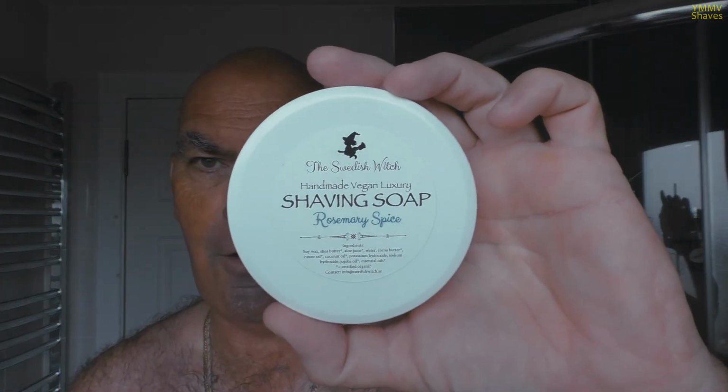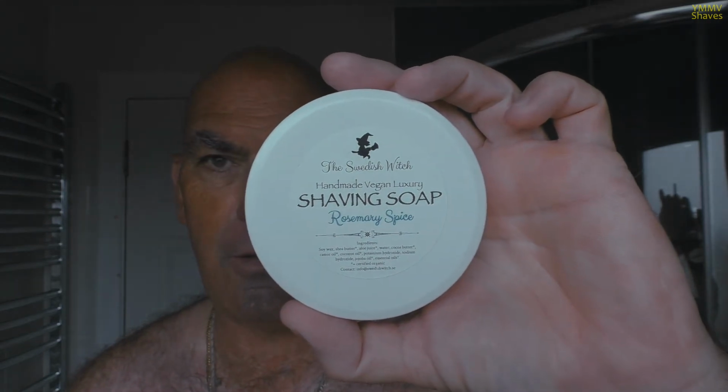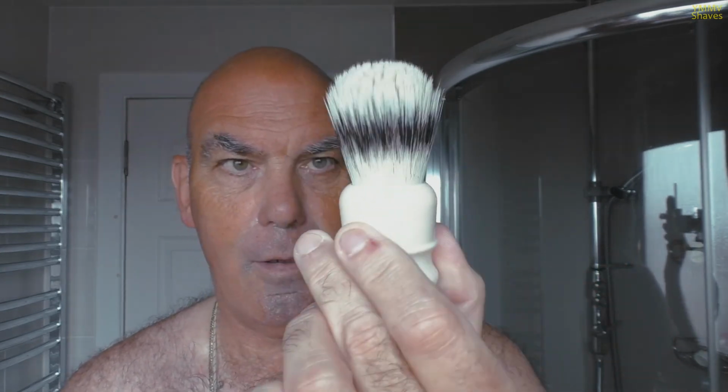Okay, quick recap of today. Shaving soap, vegetable soap from the Swedish Witch, rosemary spice, quality soap. If it was more widely available, there would be a better place for it. Shavers would be very happy. Quality soap. And we lathered that up with a Simpsons Chubby 2 synthetic.